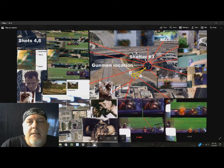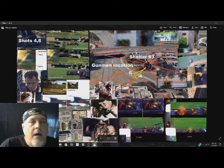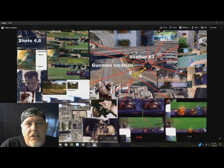Shot number 6 came from the second gunman on the side of the shelter. That shot struck Governor Connally in the back as he was turning to his left. Again, this is based on my photographic evidence I have uncovered. The gunmen that were actually inside that shelter were 2 of the tramps that they picked up that day that they let go, which I'll make a video on to show you why these 2 tramps were those gunmen.